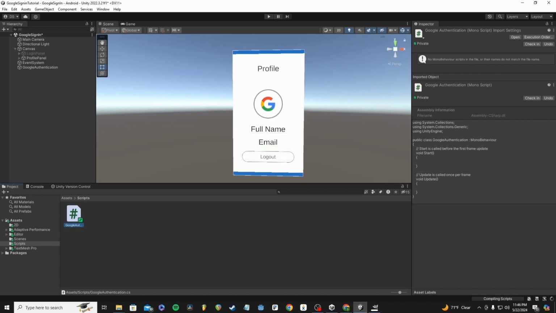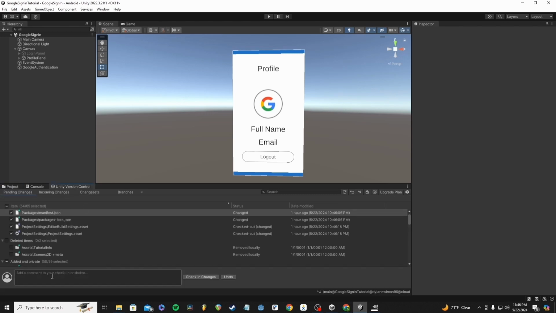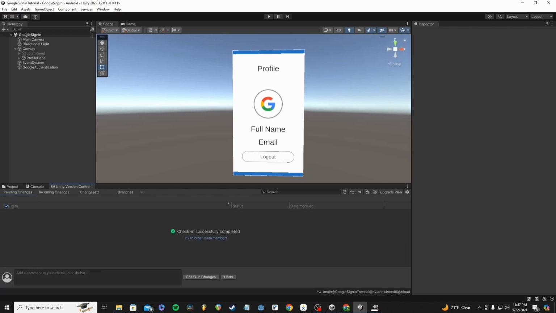Now, if you added Unity version control to your project at the start, what I would do is come over here and check in these changes. So I would just type in UI finished. This is very useful because with the Google SDK, it's very possible that when you try to import it, it will break your app. Now, if you do it right, everything will be fine, but if you do it wrong, no big deal. As long as you check in your changes to Unity version control, you can just revert it back. But we've made good progress. The UI is completely finished.